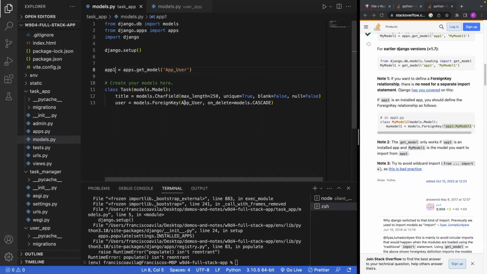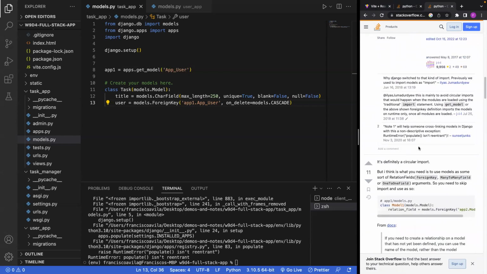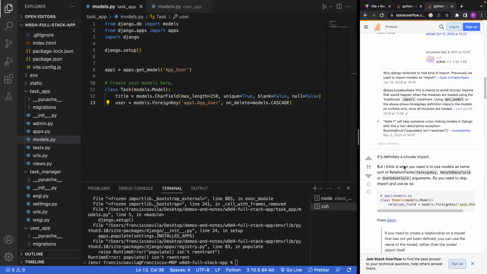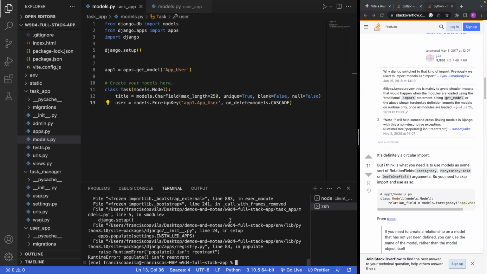So when I go to grab the foreign key, I want this to be app1 dot app user. Okay. Let's see. Oh, that's right, I gotta take that off.